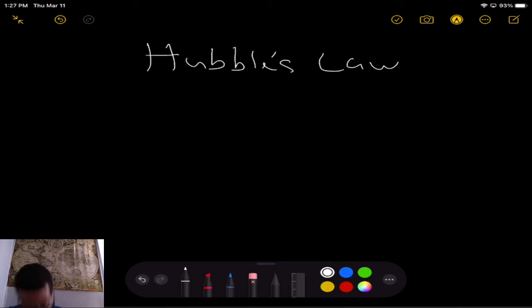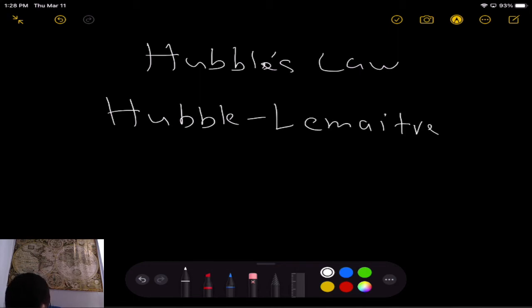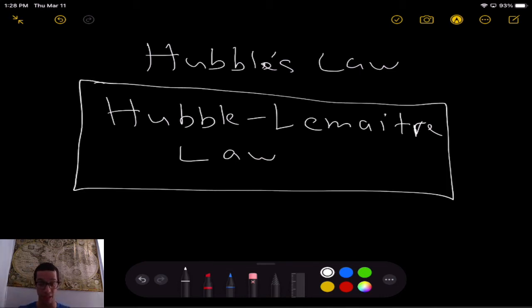But it's not just that they're emitting red light, it's that the redness, so to speak, is directly proportional to the distance. And this is something called Hubble's Law, or generally in the modern age, we refer to it as the Hubble-Lemaître Law. And George Lemaître was the Jesuit priest, the Catholic, who developed the hot big bang model. And so oftentimes this is what you might see more frequently today, the Hubble-Lemaître law versus just the Hubble law, but they both work.